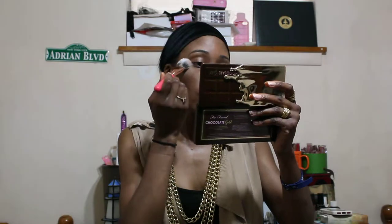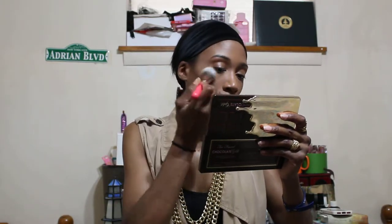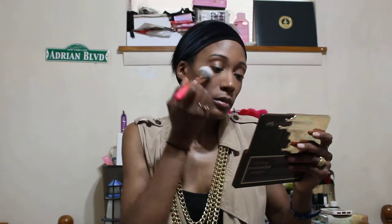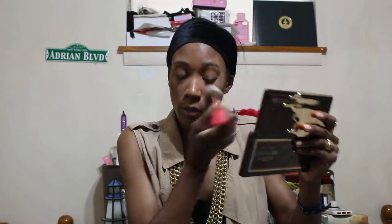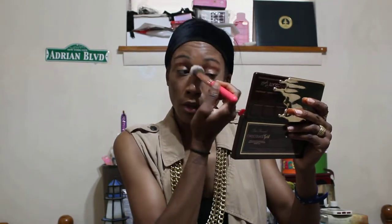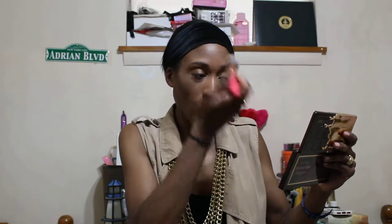I've already done a video on the Hourglass one so you already have an idea of what that looks like. Setting all this up — the Catrice one, if I remember correctly, doesn't retail for more than eight dollars on Ulta's website. It's a great product so I would definitely recommend you get out there and try it. You can see how wonderful and luminous it is and how it's lighting up my face right now.